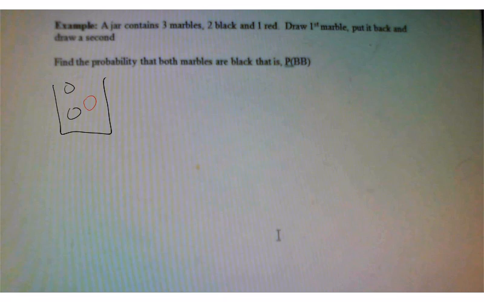Let's start out with a tree diagram. Keep in mind, this is not a simple experiment. If we were just selecting 1 marble, that would be simple. And the fact that we're selecting 2 marbles, we have the first pick as well as the second pick, makes it complex. We have simple experiments strung together. So the tree diagram can help us organize our sample space and see all of our possible outcomes.